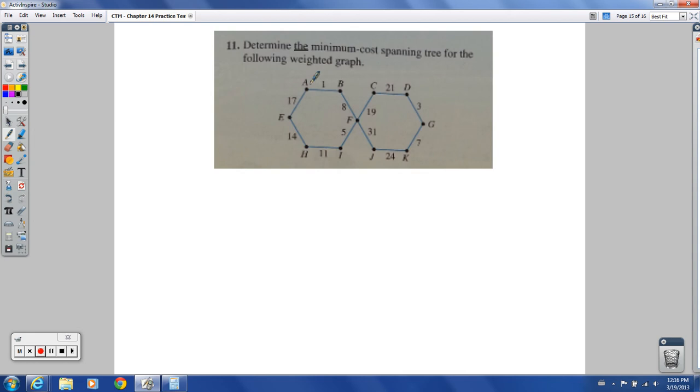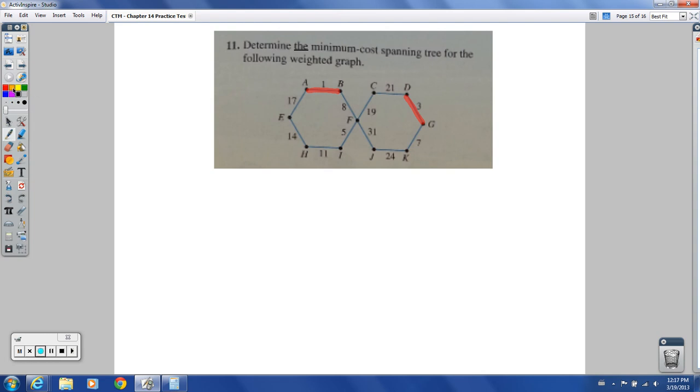So we have to find the edge with the least value or the smallest value and go from there. And so I noticed that that's going to be, I'll just highlight over stuff, this one. And so from there we need to pick the next edge that is the smallest that does not create a circuit with any of the previously selected edges. And so I've got 1, 3 would be the next one, from what I see here.